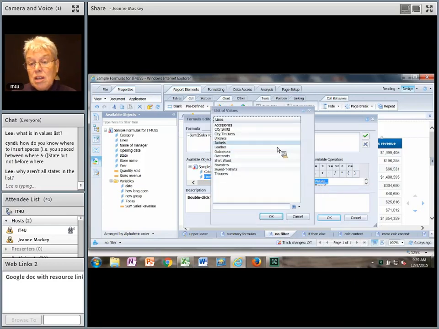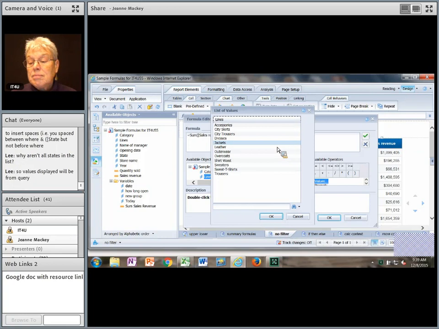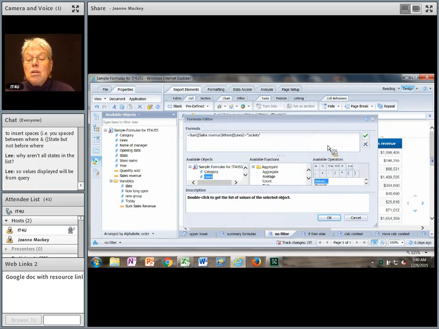I might have filtered on state in the query and only brought up certain values for state. Exactly, so the values displayed are from the query. If I filtered so I only had 5 values for state, those 5 values are what showed up. In the real data warehouse, if it showed all the values that are stored, you wouldn't be able to get to it because the list would be so incredibly long. So it's the values you brought into the query. So jackets, there I go.